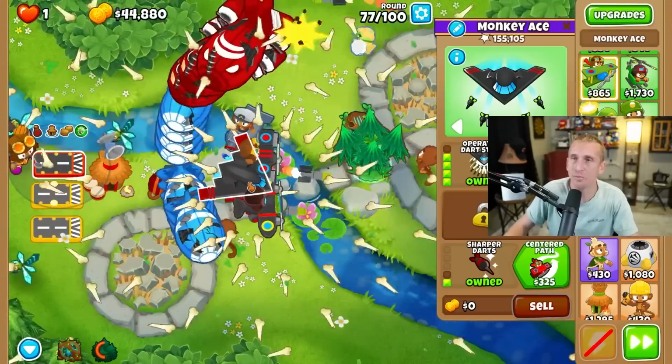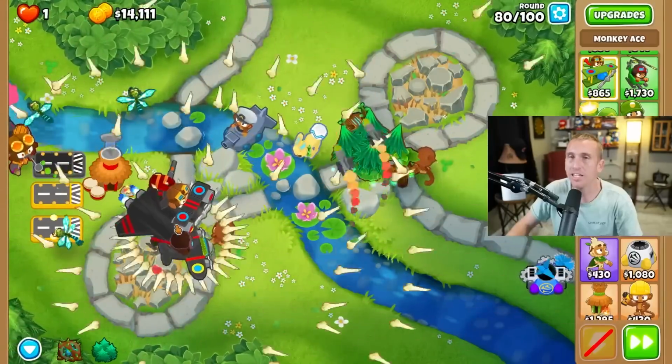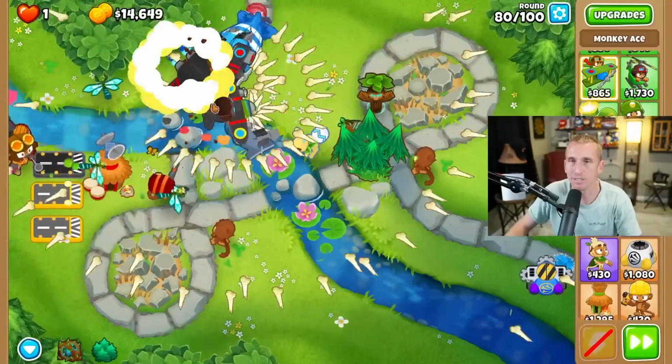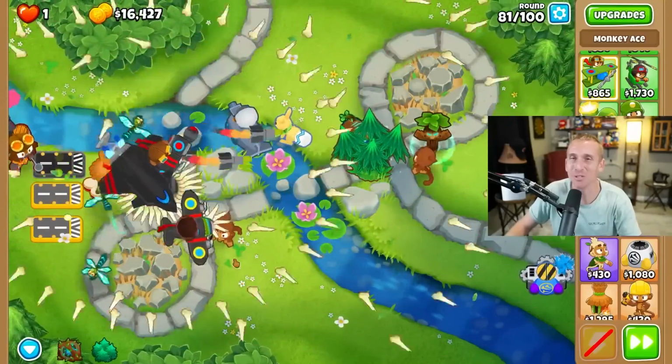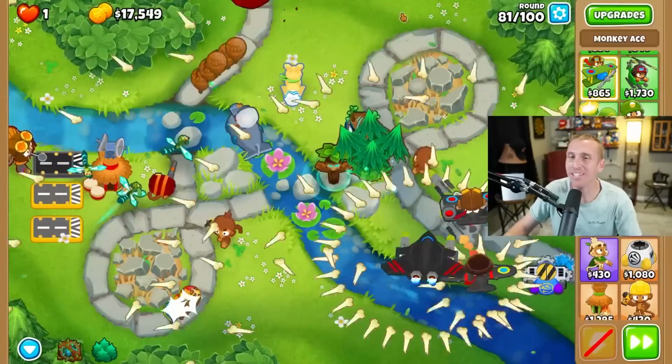But already on round 77, we're gonna get this Sky Shredder, and this is just gonna get silly. I think I know why the Monkey Ace cannot follow mouse, because look at this. This is around 80 MOAB. Yes, we do have Sky Shredder, but usually the Sky Shredder is going like this, right? It flies around the whole track, and yeah, it's doing pretty good.